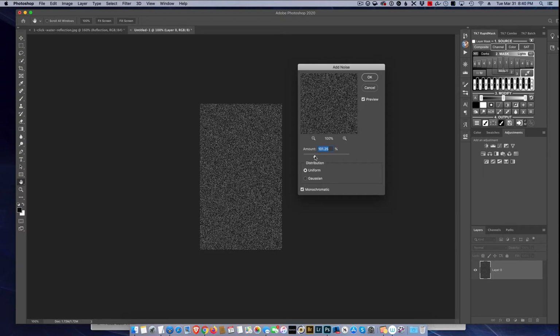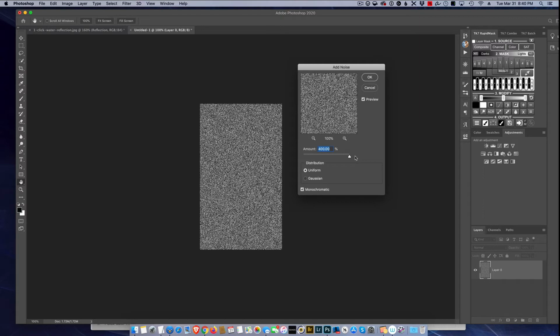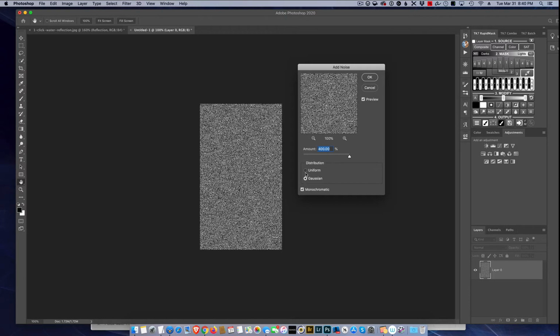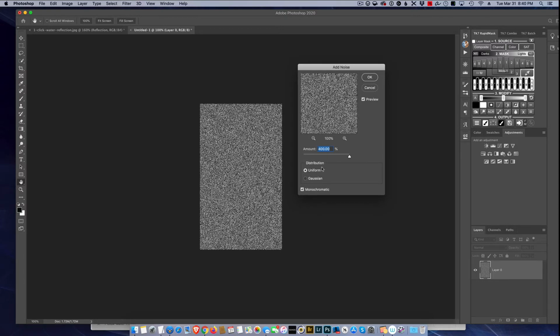Again, because we're making everything a smart object, you can always go back and make adjustments. For this one, I'm just looking at it and I'm going to say, heck, we're going to keep it at 400%. Make sure it's uniform distribution and not Gaussian. We want uniform, and monochromatic is important.